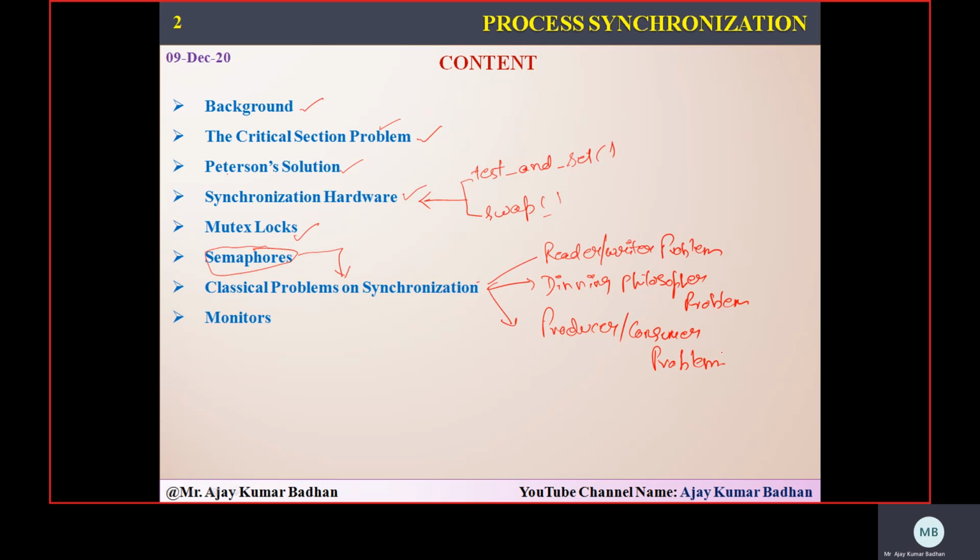Now, in this session, we will try to complete the last part of Part 1, process synchronization, that is monitors. This is also one type of solution for process synchronization, the same as semaphores. Using semaphores we tried to solve the problem. In the same way, using monitors is another method to overcome the process synchronization problem, which we are going to discuss.